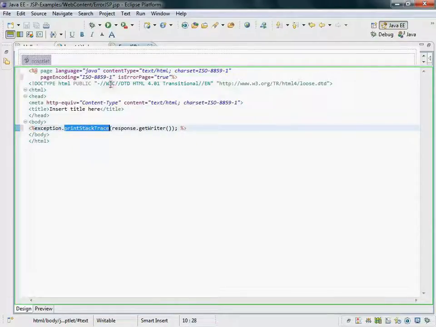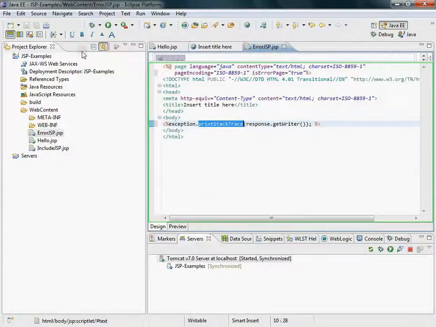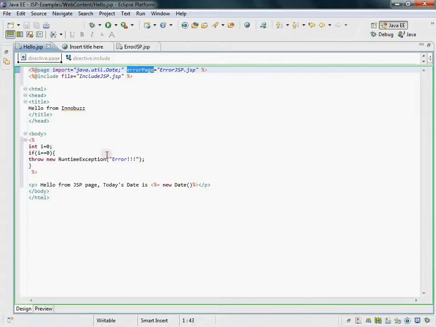So whenever an exception is thrown in this hello.jsp, it will search for the error page which is handling your exception, and there we can handle the exception, where we are printing the stack trace.